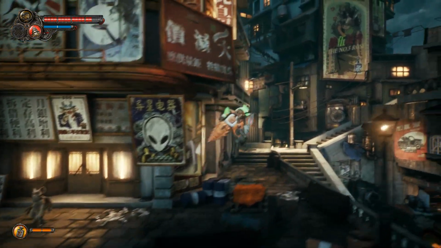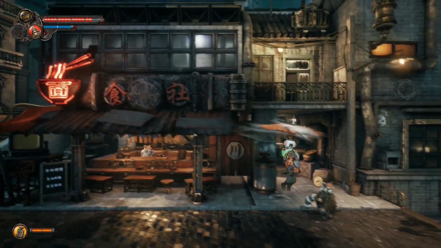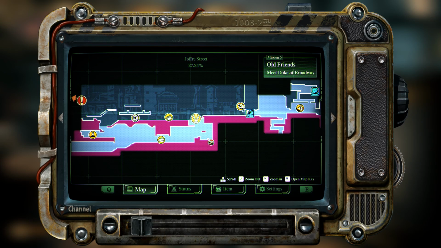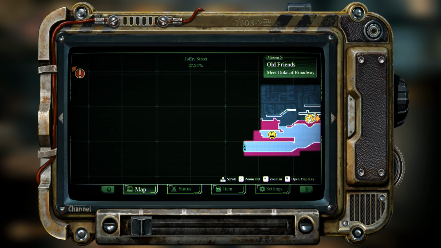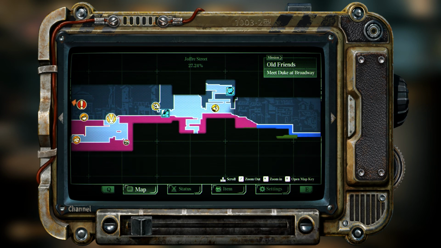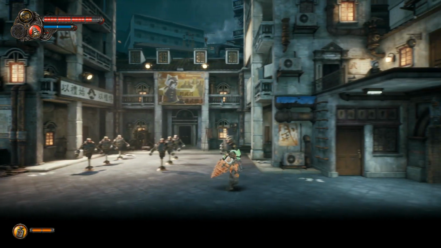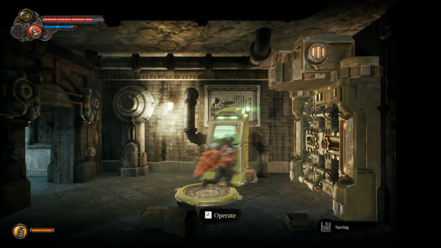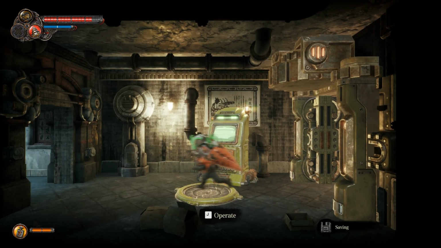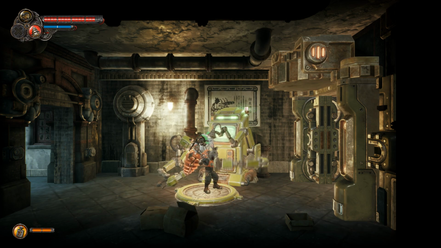God, there's so much town over here. I appreciate that they put the effort into the world building, even if I don't necessarily care for the world building. So it looks like we could go over the top there. I still do want to come back here and see what we missed, though. There's that drop down. I mean, I guess we have... Sorry, I should repair the 2 bars of health we're missing.